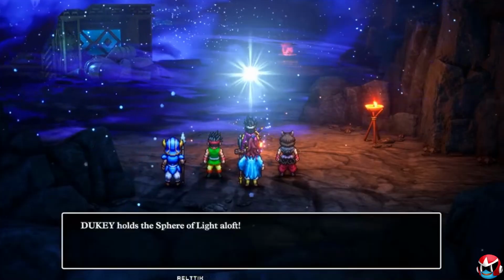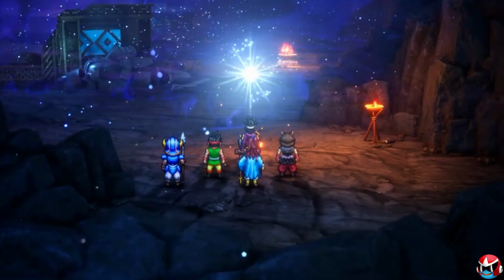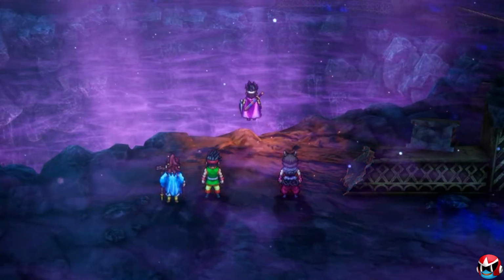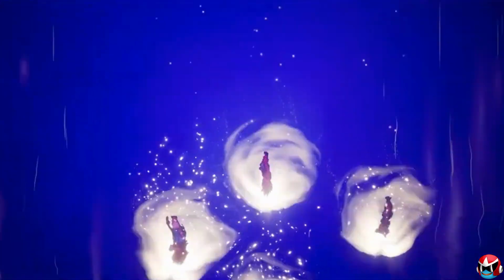Once you arrive, you find a cavernous area swallowed up by the darkness. Using the Sphere of Light, the darkness is pushed back to reveal a gaping crevice said to lead to the underworld itself. The hero and his party take a deep breath and leap into the unknown land below, as this is the only hope for salvation.